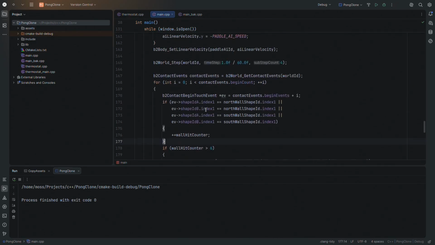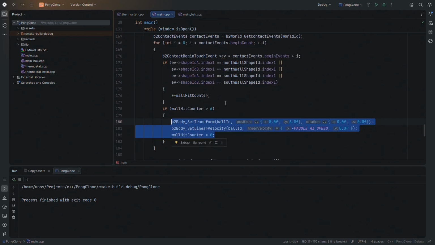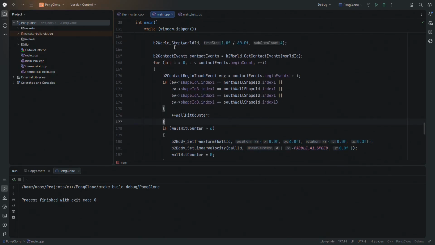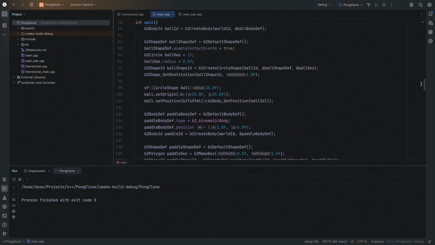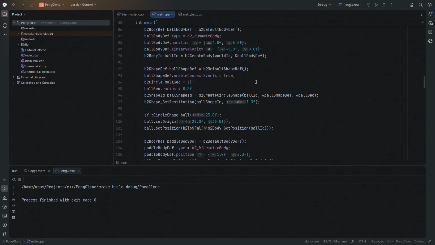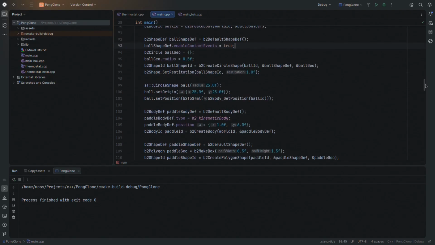So just a quick summary of the important parts. We talked a lot about resetting the ball, but the most important thing of this video is going to be the contact events. So up first, we need to configure one of our shapes to enable these contact events. So whenever something collides with our shape, or our shape collides with something, this physics body, it's going to register a contact event. Now, this is false by default because there's a performance cost to all of this.